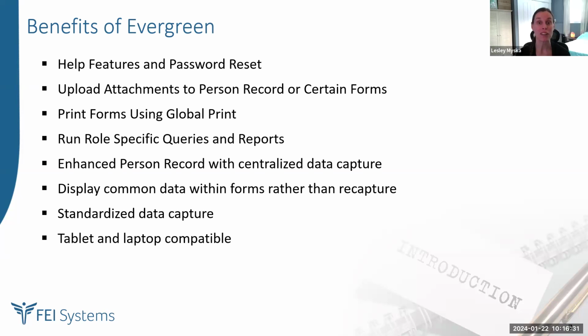So Evergreen has tons of field level validation and required fields. That's the other piece that EIS doesn't have a lot of. It has some, but not a lot. So many forms have very few required fields in EIS.